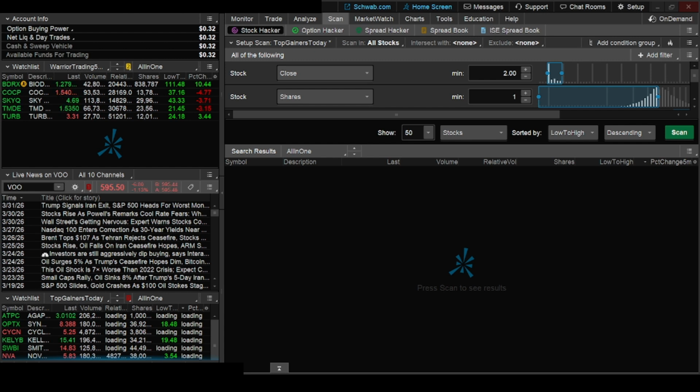First, make sure you have the Thinkorswim application installed on your computer or device. If you haven't yet downloaded it, you can visit the TD Ameritrade website to get the software. Once you have the application open, you'll need to log into your account. If you do not have an account, you can create one by following the on-screen instructions.